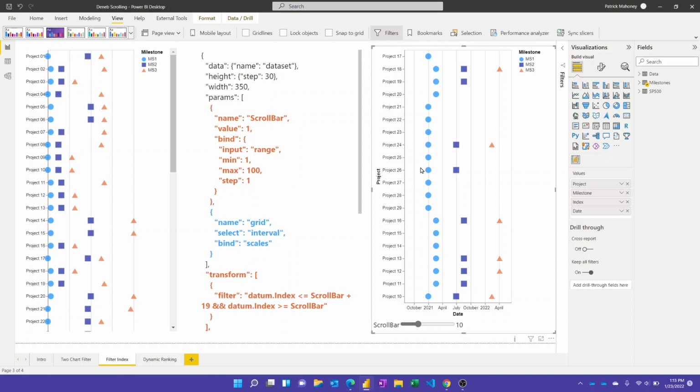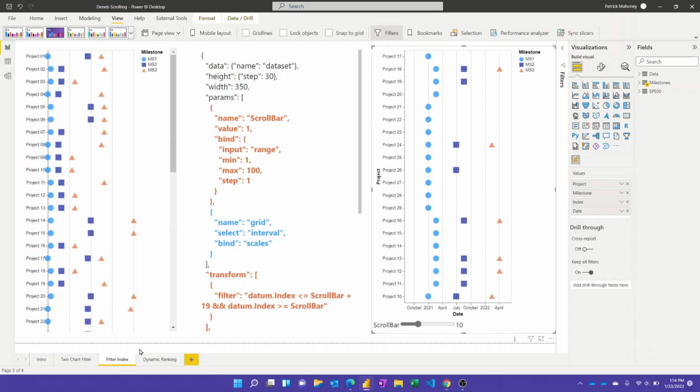Okay, and I'll put this code in the description so that you can copy and paste it if interested. And then the last thing I'll show is, with this set of data, I have just this index value that it goes by when I created the project IDs. And so right now everything's sorted by project ID, but you may say, hey, I'd like to sort it a different way. How would I do that with this kind of functionality as well?